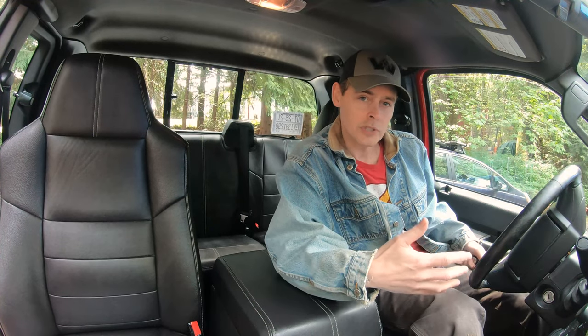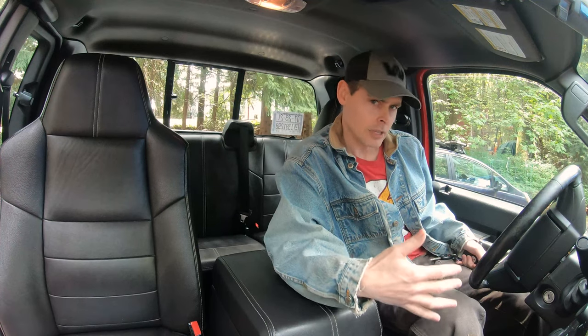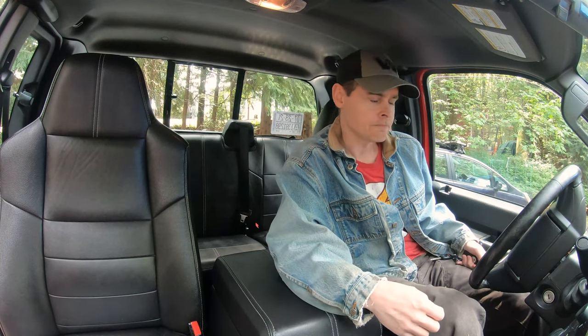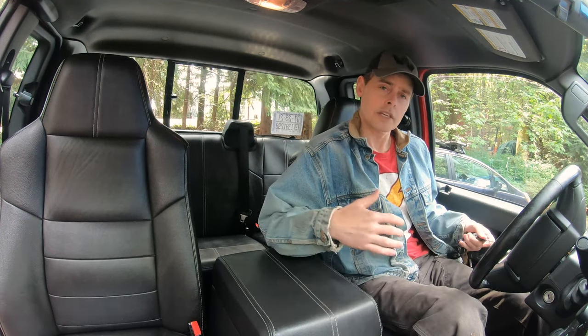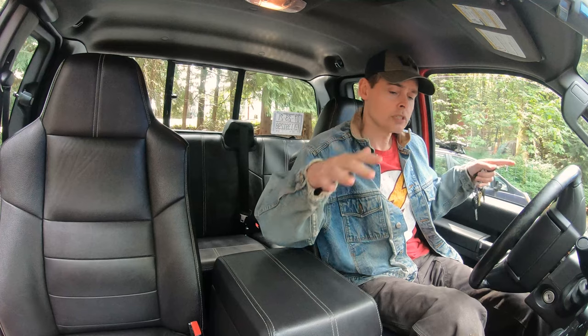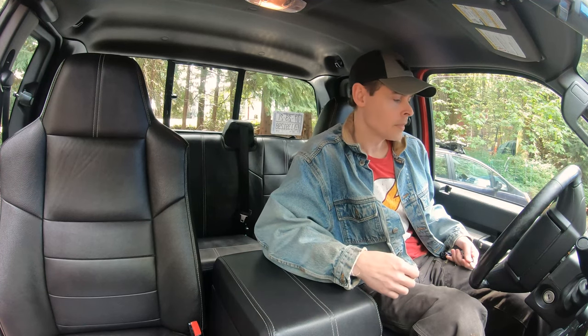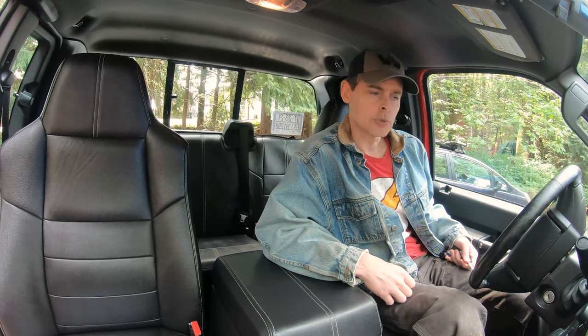I said before that this truck has a lot of personality. By that, I mean it's a truck that draws attention. For one thing, the bright red color really stands out. It's also strange for me to drive around in a truck that lets me look down on most of the other trucks on the road. Our truck isn't quite as loud as some of the other diesels that we test drove, but that rumbling engine will take a little bit of getting used to.